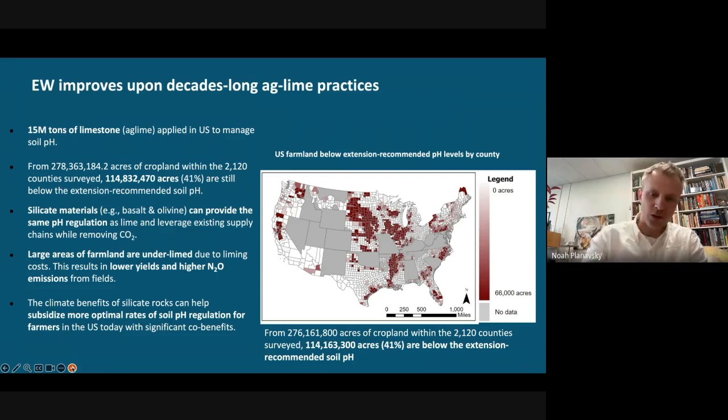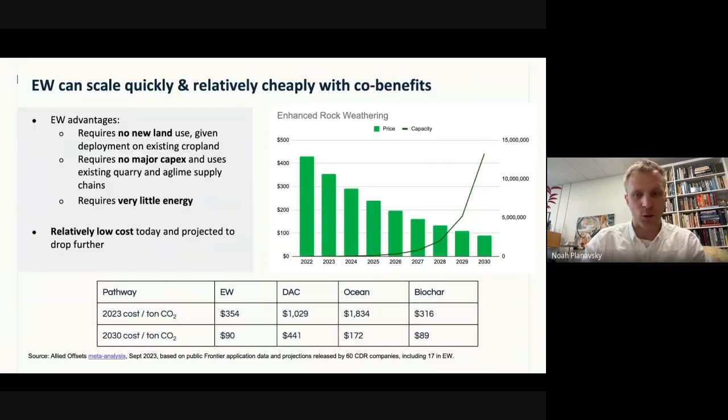So similar to what I just showed you on the first scale, we're seeing a significant increase in agricultural yields associated with the enhanced weathering process, and that is likely to be widespread. Any of these areas expressed here in red are prime targets for enhanced weathering to scale, and where it's likely to have a significant agricultural benefit. And as a last one, the price of this process and the potential to scale are both pretty high.